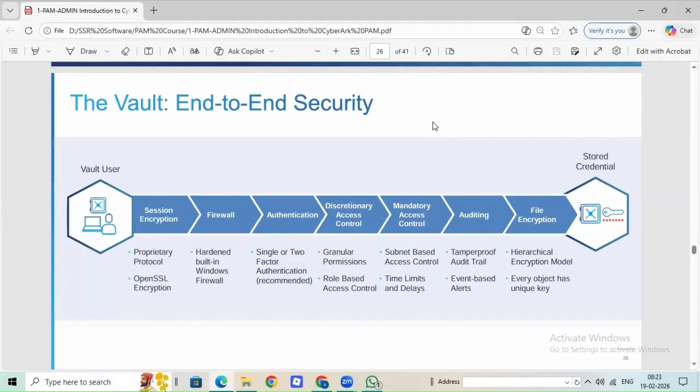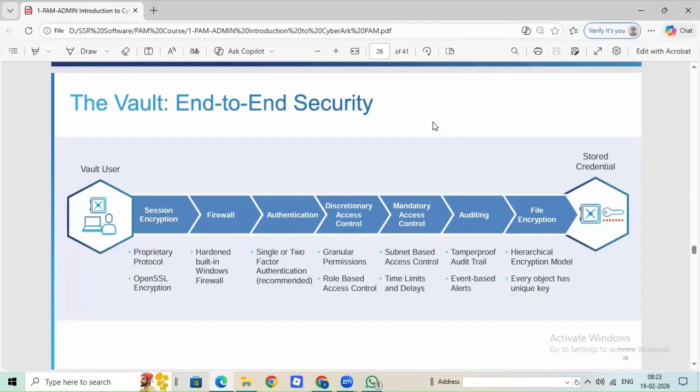Then it will be access to the PAM. Two-factor authentication is nothing but you need to enter one more authentication. It could be OTP or RSA token, or anything different. So you need to enter two ways of authentication because there is one more authentication tool which we are going to integrate. This authentication tool will validate on the back end whether your credentials are correct or not. Then it will allow you to access the PAM.